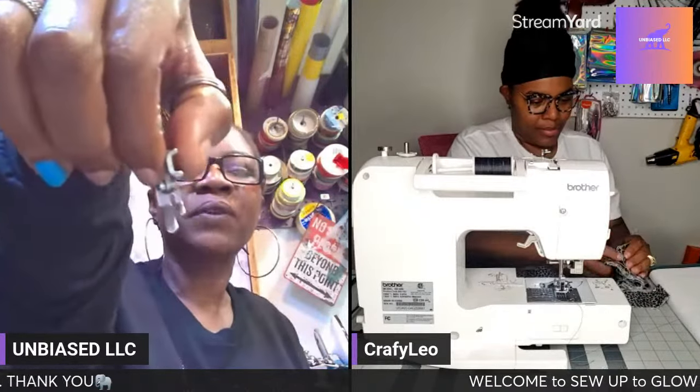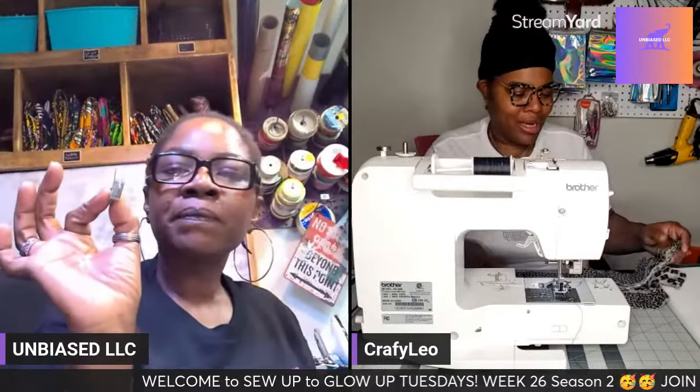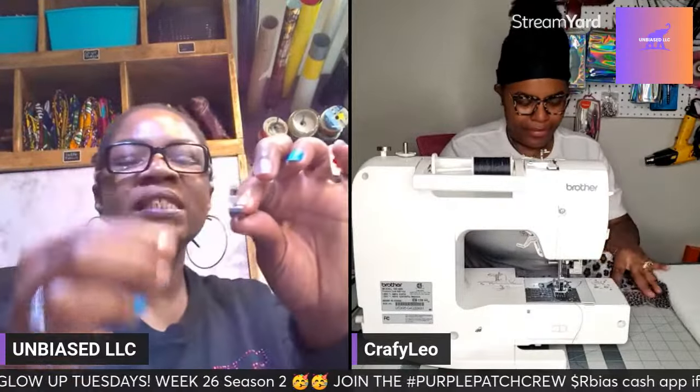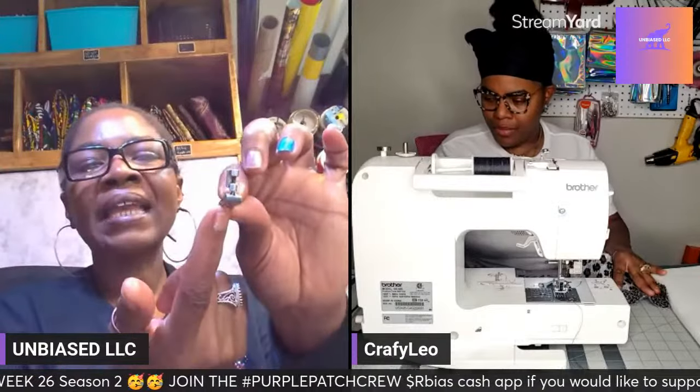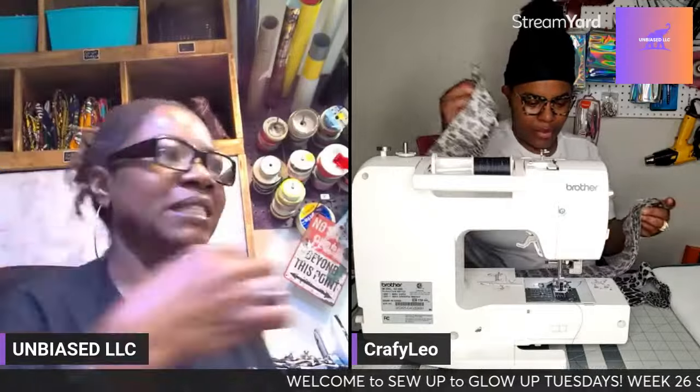What kind of foot is it, Miss Anita? It is a 1/4-inch sewing foot. I need to write that down so I can get one. I don't know about cushion, though, so I probably don't need that. So they have a left one and they have a right one, okay? When you put this into the machine, mine is on the left. If it was the right one, this long piece would be on this side and the short piece would be on this side. No, mine is a left and then they have the right, okay?